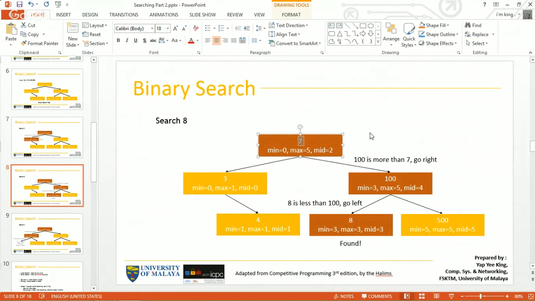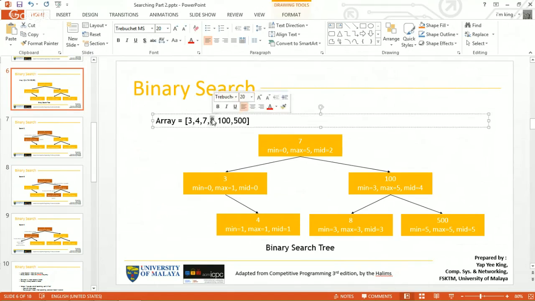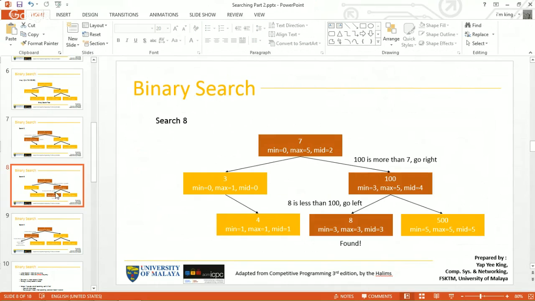Let's just go to the upper part of the array. We are at this stage now. Next, the mid is 100 now.